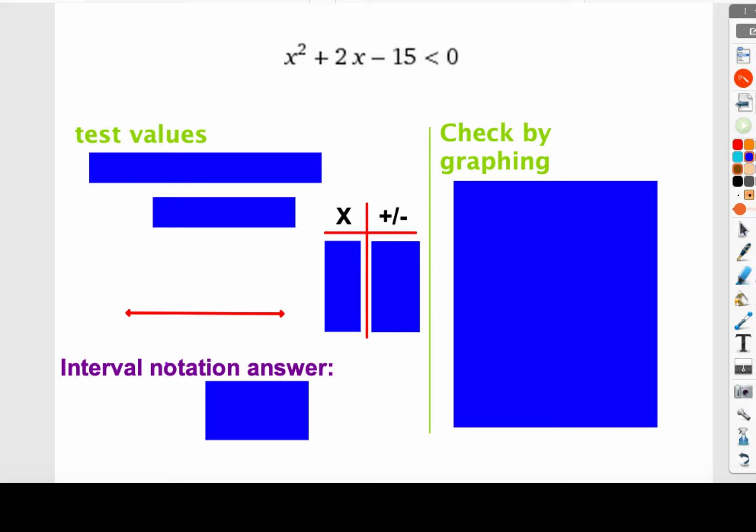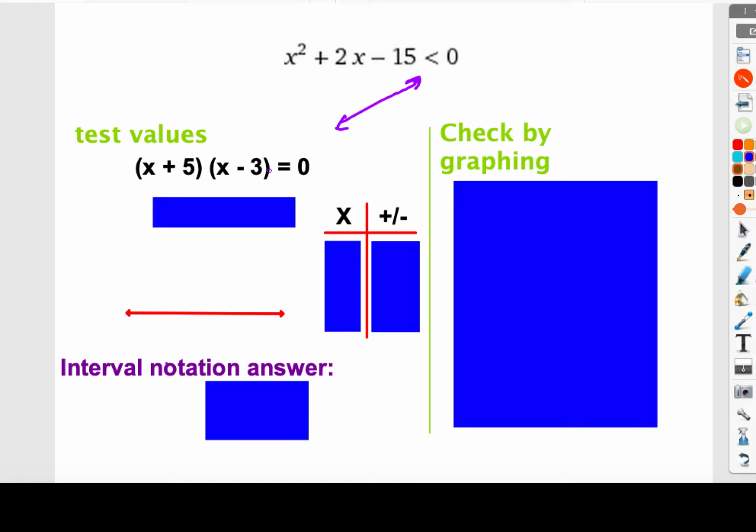If I want to solve a quadratic inequality, what I'm going to do is come up with some test values. First things first, I'm going to ignore that inequality right up here, and I'm just going to consider the equation. To solve a quadratic, an easy way to do that is factor. So I factored the left side: 5 times -3 was -15, and 5 plus -3 was 2. And if we solve those, we get two values, of -5 and +3.